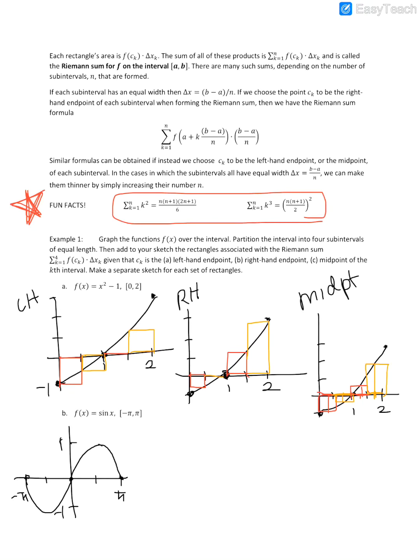All right, this is my left hand. So my first rectangle right here, the left-hand side of it is actually on the graph, so there's no rectangle formed. Next one, left hand is right here, goes there. Okay, next one, left hand's right here, it's on the graph, no rectangle. Next one here. Okay.